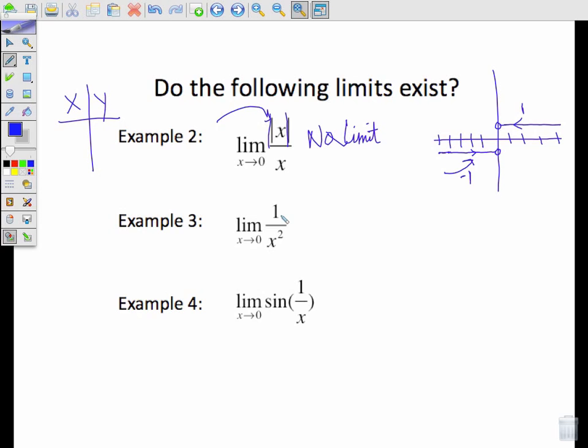All right, in the next example, let's go ahead again and look at some values and pretend like we're plotting points. We can't have x be 0. In fact, we're trying to find the limit as x approaches 0, and since we can't divide by 0, this is why we're having problems with finding the limit. But if x was, let's go with positive x's, as x is 1, and as we increase our x here, the value gets smaller and smaller, like 1/4, 1/8, 1/16, 1/32. So my graph would come here and slowly approach the axis.